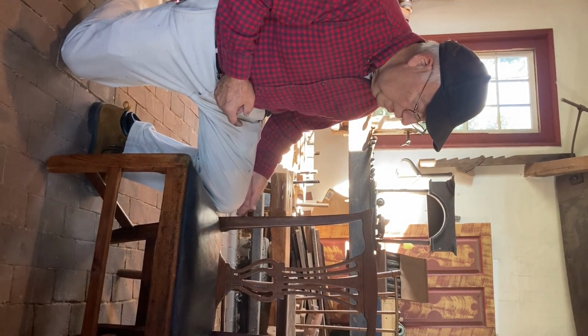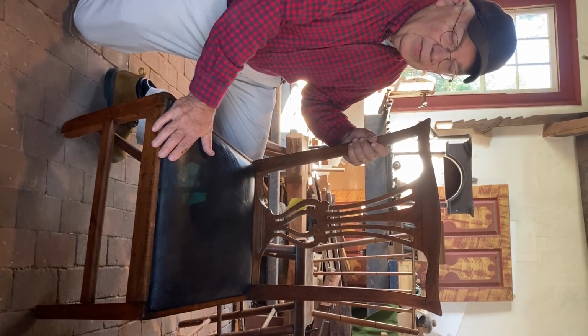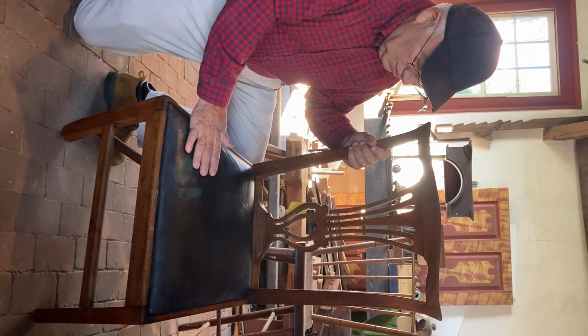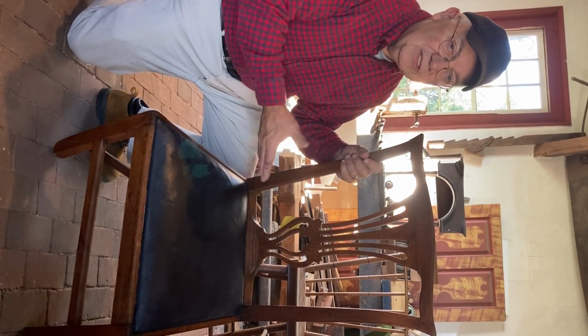After that, we decided on looking at some of the early examples, and we got a new piece of leather and we experimented with dyeing it with traditional dyes and so forth and traditional finishes. So the fun thing is that this whole seat was rebuilt the way it had been originally built, somewhere between 1760 and 1775.